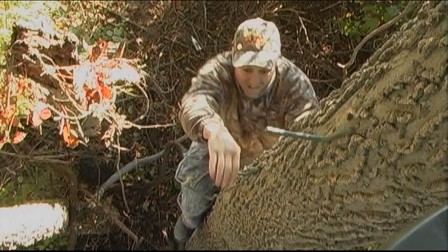This week, I'll be taking you through the winds of change as I pursue the most sought-after game animal on the North American continent, the white-tailed deer. And as an added bonus, I'll be showing you my first ever wily coyote taken with a bow. So pull up a chair. Your ultimate outdoor experience begins now.